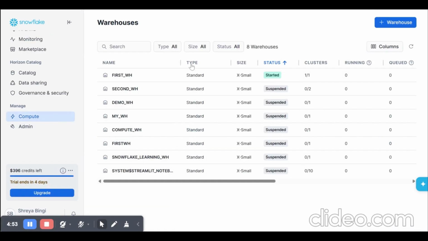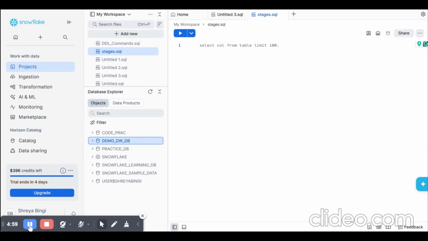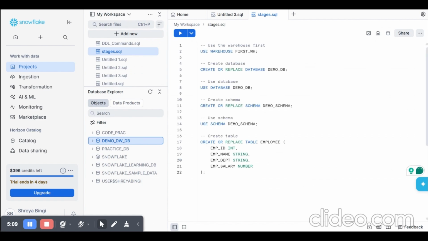Now we'll create a warehouse, database, schemas, and a table.